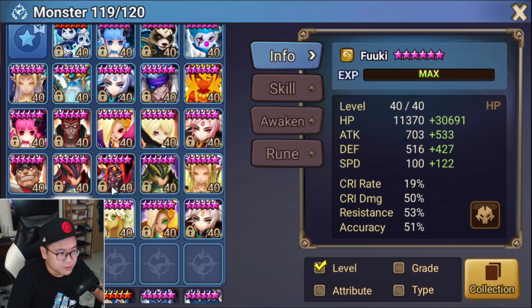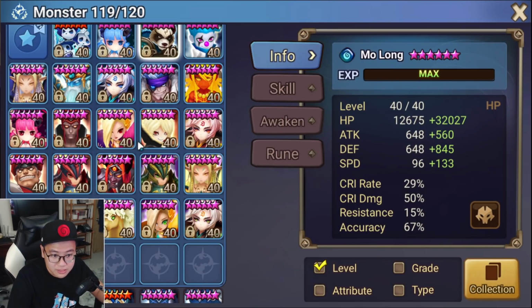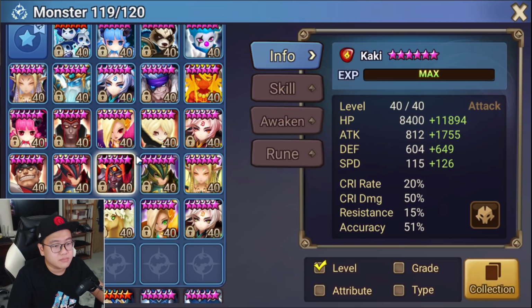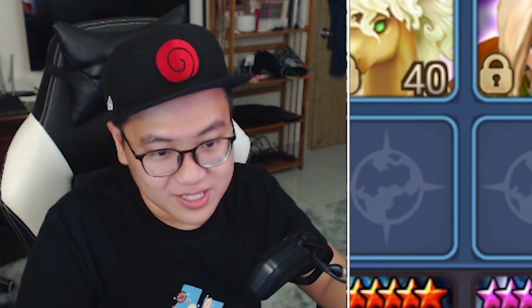Kaki and Fuki are runed up. This is speed HP, this is speed attack. And they are mostly picked against the Ragdoll player together with Molong, depending on the elements of the enemy team. If they don't have any water, then you bring in Kaki. If they have a lot of water, then you bring in Fuki, depending on the situation.